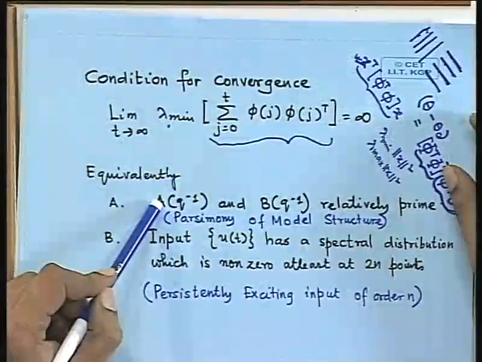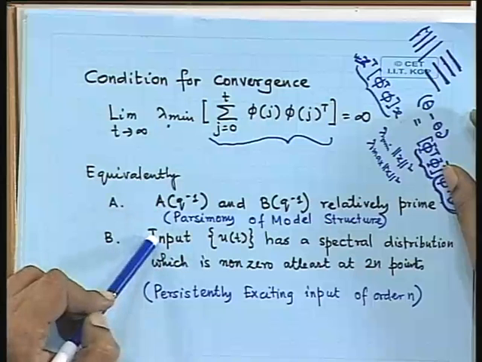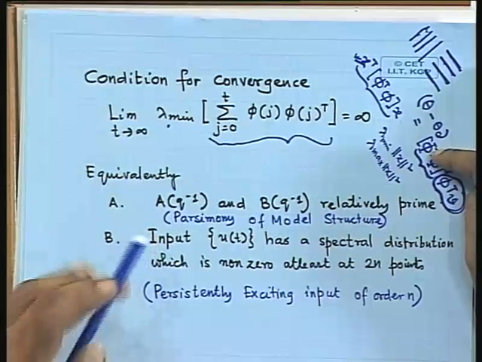And the second question is the way these elements are arranged, that is y k minus 1, u k, whether there is u k minus 1, whether there is u k minus 2. That is the structure of this vector. That is also important. So the structure of the vector is important and the values are important. The structure of the vector is selected by the model structure, what A and what B you have chosen. From there comes the structure of phi. So this condition will finally translate to a condition on the model structure you have assumed and a condition on the input. If you can ensure these two things, then phi transpose phi will grow unbounded.